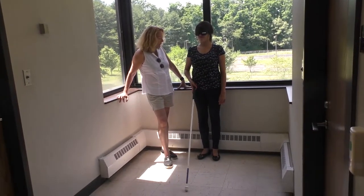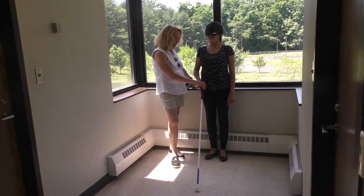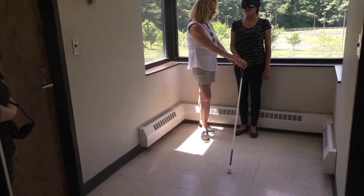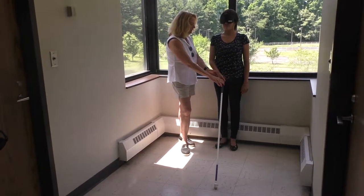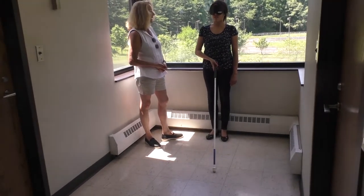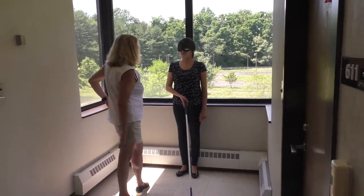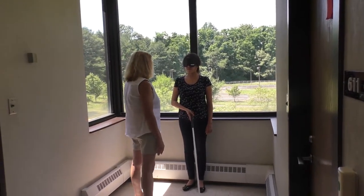Good. So that's the grip, and that's why we hold it like that. And you already have it in the position we like, which is the back of the hand on one side, the fingers on the other, you've wrapped it around. That's exactly the position. I've just moved it to the center of your body, and you can check that by bringing it forward and feeling that it's hitting the center of your body. Ideally, we try to keep it in the center. We start with that and see where it goes, because that way it's easier when we get to the arc to be centered and have it equal on both sides.